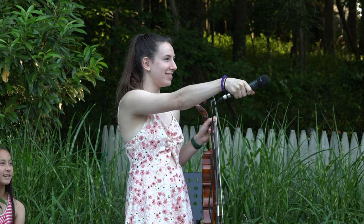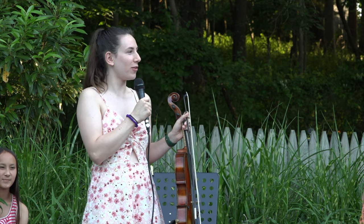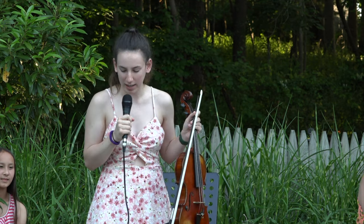So this piece also features audience participation. So, when we get to a certain point, look over to our peanut gallery over there, and they will give you a cue, and you will say, hey. Okay, a little more together than that, but you'll say hey. So look over to them for cues, and we hope you enjoy Nancy Mulligan.